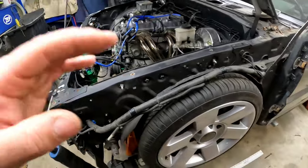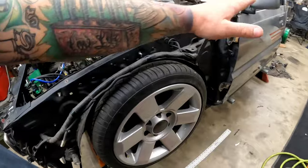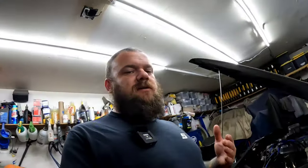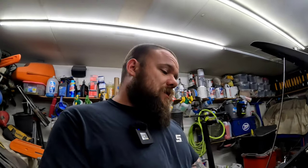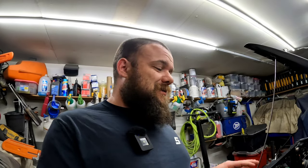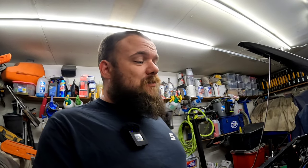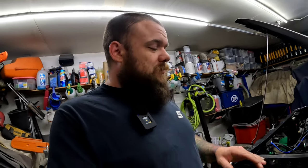So one thing that we did come across last week is the fact that during all of these measurements that I took, it's kind of hard to tell where the front end is going to land, because at the back of the cab, it is 1.5 inches body drop. And by the time you get all the way to the front, it's like 2.25 inches or something like that. I wasn't sure of what that measurement would be. I took a rough guesstimation and I thought that I was going to be clear, which I'm only off by like not even 1/2 inch.